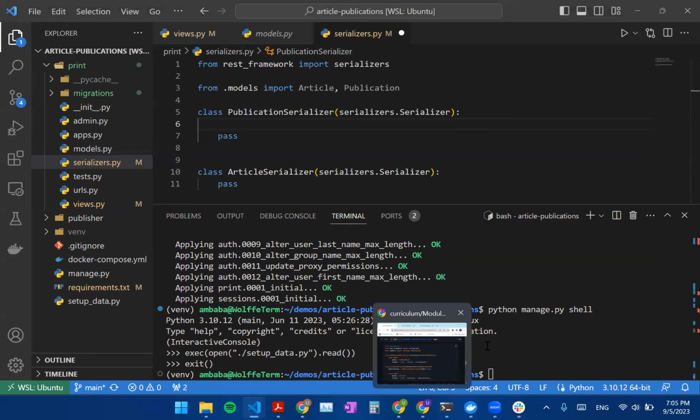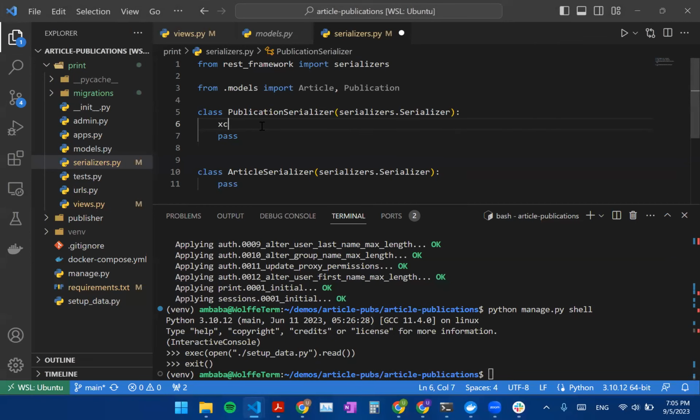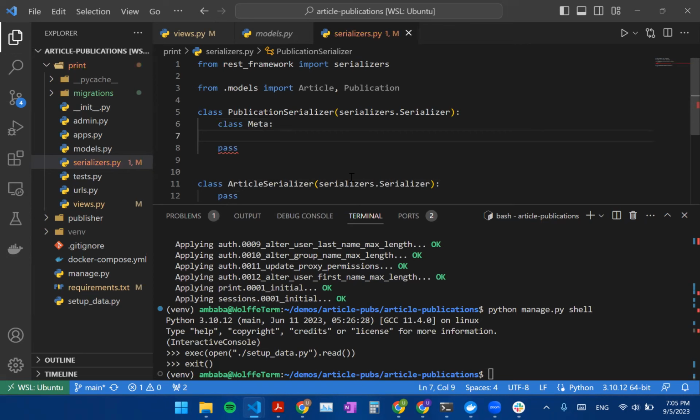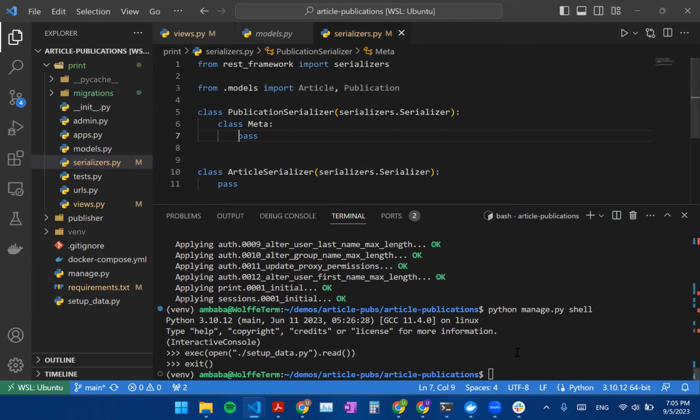The first thing that we need to do, unlike before, is define a class Meta. And inside of that Meta class, we can do all of our little serializer things that we want to. We have to do two things. We have to tell it what model we're using and what fields we're using.